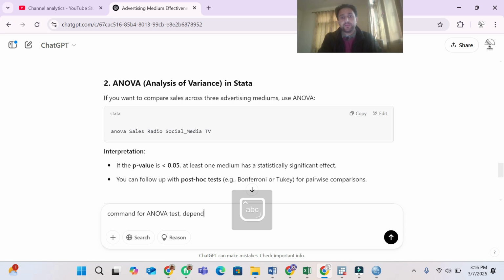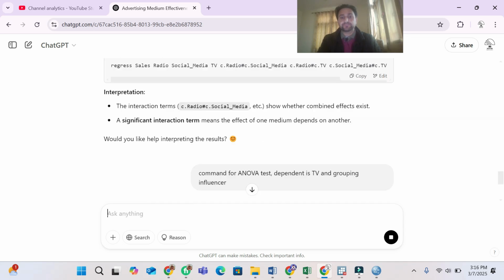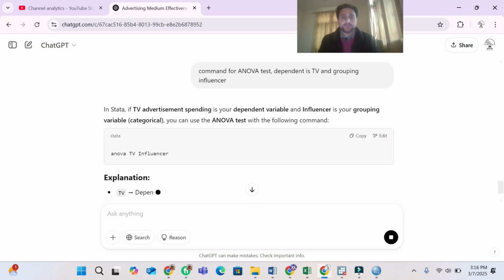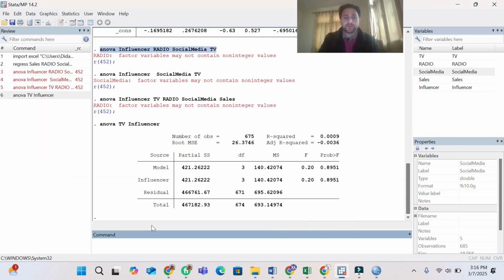So this is all about the regression. Now for the ANOVA test, dependent is TV and grouping is influencer. Yeah, so this is the command. Let's use it here. Influencer. Use the exact name, always remember.